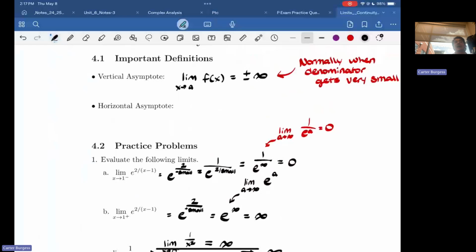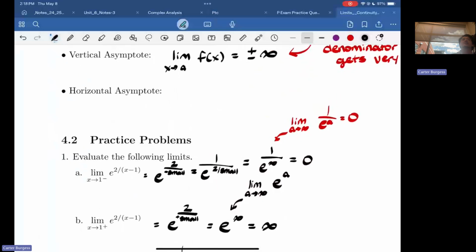The main thing that I want us to actually take away, though, is the idea that we can take the horizontal asymptote language and also convert it into talking about limits. Horizontal asymptotes, if you would recall, are end behavior descriptions. So what happens as x gets really, really big. These are ultimately limits as x is approaching plus or minus infinity, which, if the horizontal asymptote exists, are going to converge to some value of L.